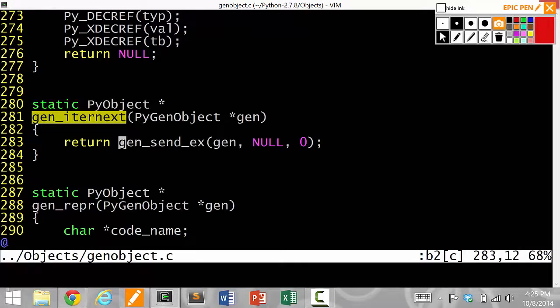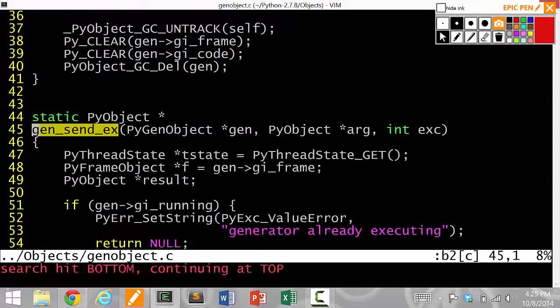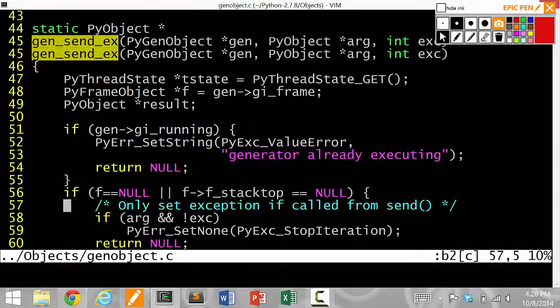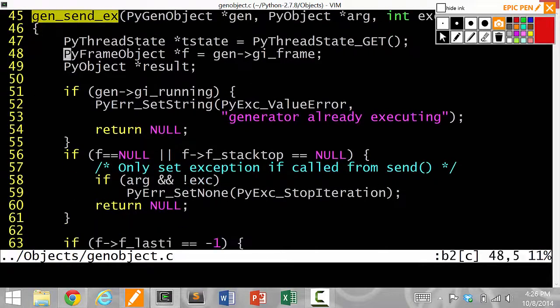This is the most general function, as you mentioned, so you can actually send parameters in. Iter next just says we're not going to send anything in, we're just going to call it. So just say 0, so there's an argument. Pretend these two are null. This is the generator object, and let's see what it's doing. It grabs the frame out of myself. So gen is the actual generator, myself. It grabs the frame. This is the frame I'm currently running. If it's running, oh, it's already executed. Okay, so this is called the first time, because this will actually give you an error if you try to call it twice.